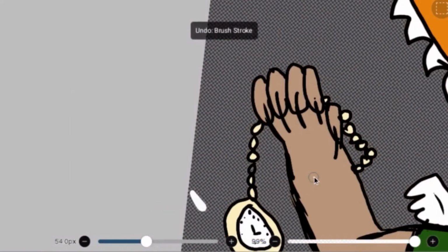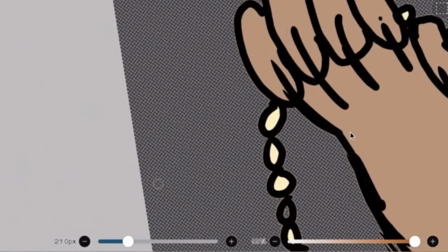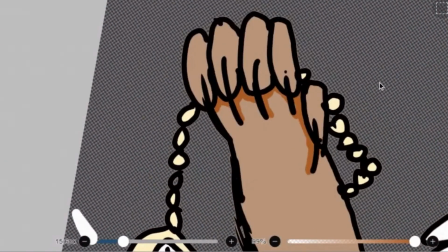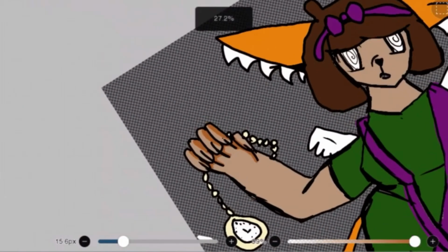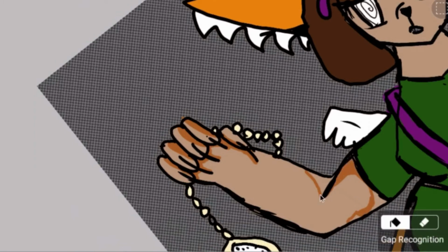Alright, so first I'm going to teach you how to shade under the fingers and basically any part on a human. You want to just get a very nice light undershadow like that, and I just do this to add a little more cartoony look. You could also shade in between the fingers like this if you desire, and it's fun sometimes just to add some shading here and there. Like, this gives it a nice cartoony vibe. Of course, if you're going for more realistic, I would recommend not shading everywhere, but cartoons tend to over-exaggerate the shade, so I feel like it's fine.